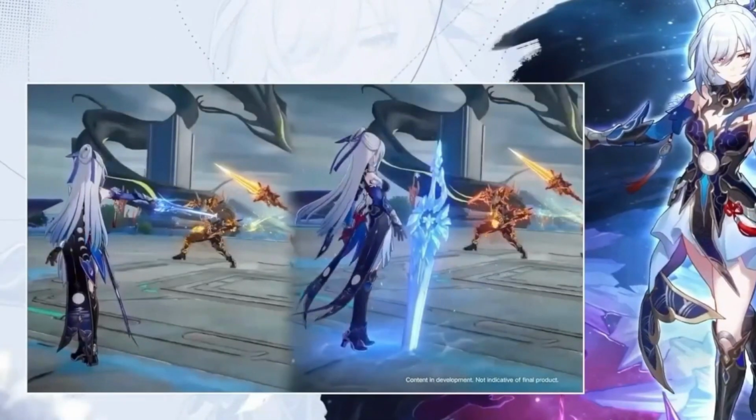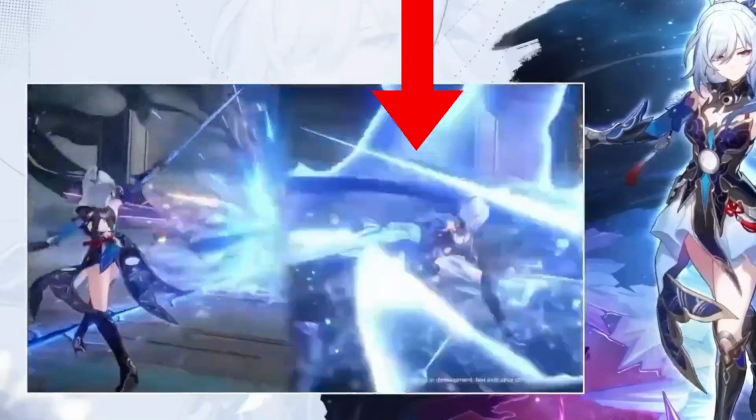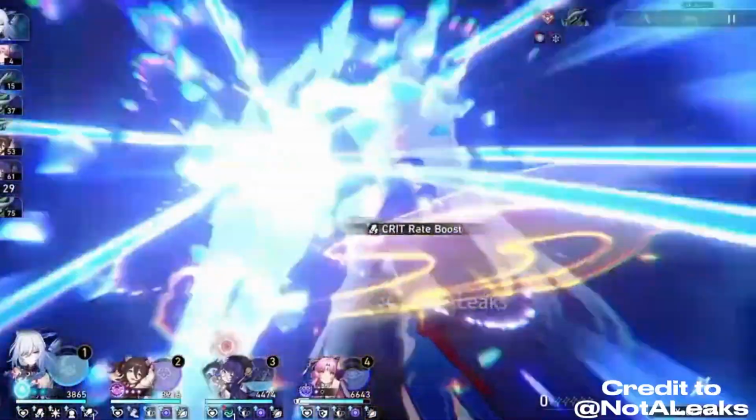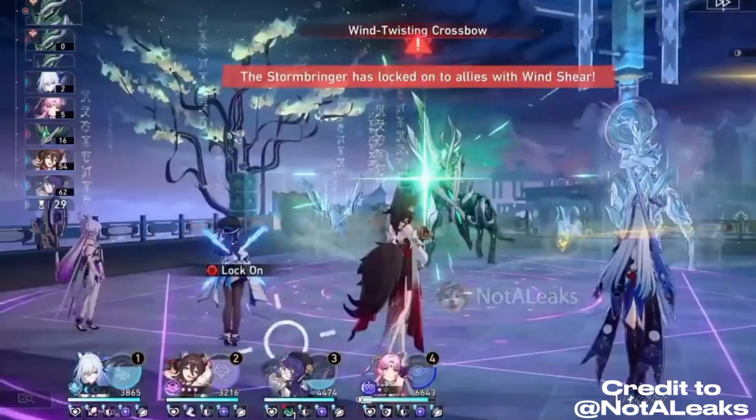Jingliu basically has two forms. She has her normal form, and she also has her Spectral Transmigration form, which we're going to call transform state. The way you go from one form to another is by either gaining or losing stacks of Syzygy, which for the sake of simplicity in this video, I'm just going to call Zizzy stacks. There are 3 ways of gaining Zizzy stacks.